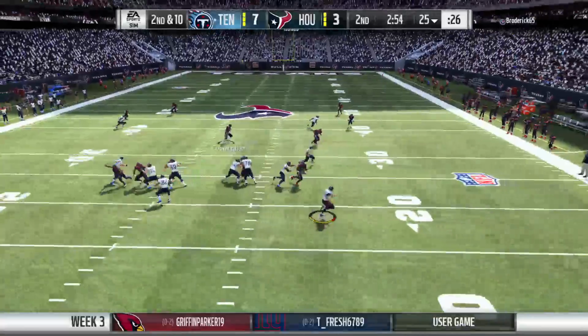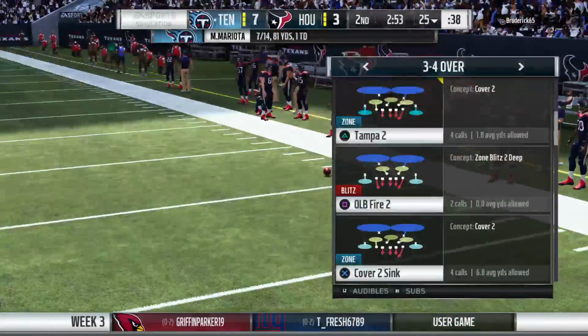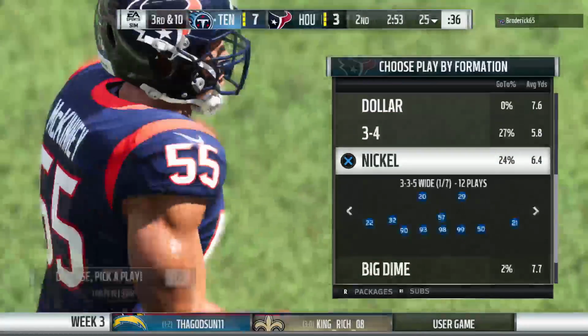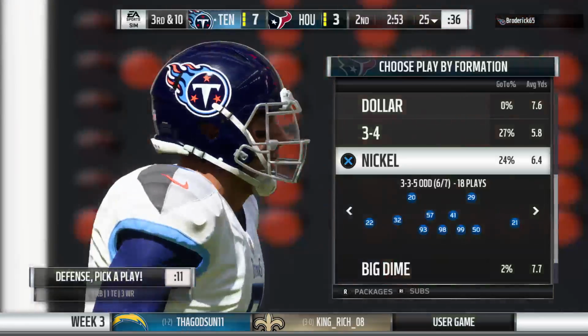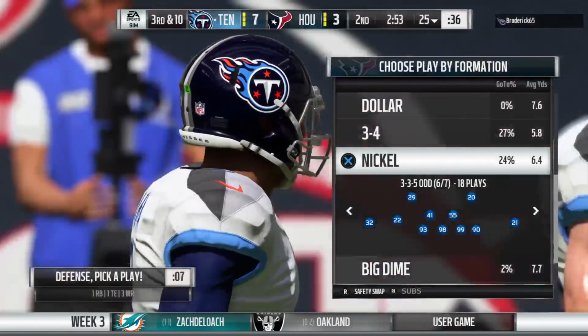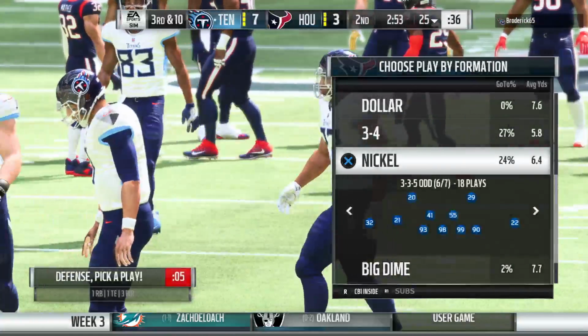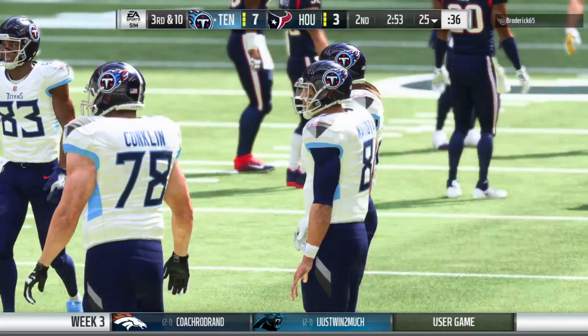Play fake to Henry. Now Mariota. And his throw's going to be incomplete. Derrick Henry, the intended receiver, out of the backfield. And it's third down. Well, not to get too overcritical there because he knows what he's doing, but his shoulders looked a little off kilter there when he threw that. I don't think you're being overly critical there. You're just analyzing it, and he gets those shoulders right. That pass will go from incomplete to complete.